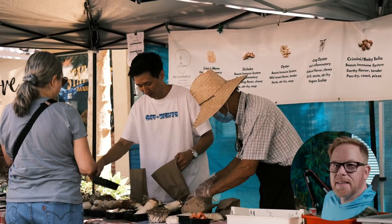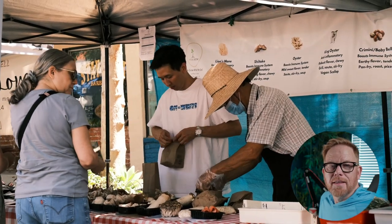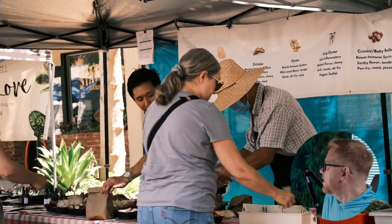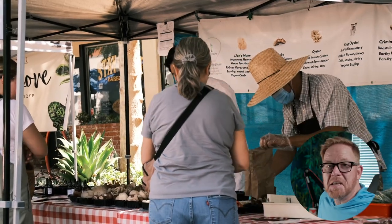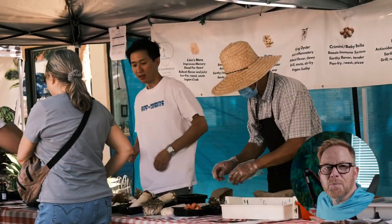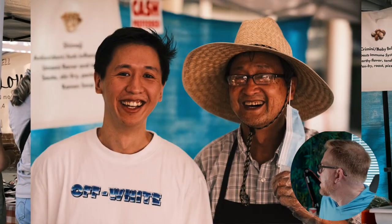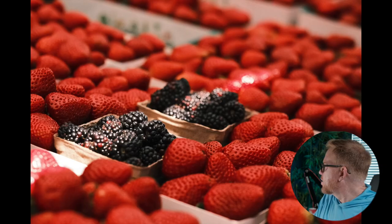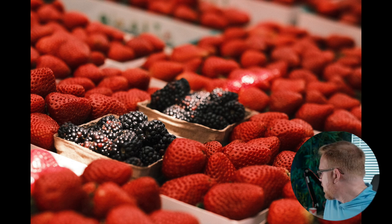Some mushrooms. I told this gentleman I was making a YouTube video and he said that's cool — he was asking about the camera. I asked if I could take a photo of him and what I think is his dad. He seemed happy and actually gave my wife some free cilantro because I took his picture, so I got his Instagram and I'm going to send that to him later. And this is one of my favorite shots: the line of light highlighting dark berries on the raspberries, surrounded by a sea of strawberries, with brilliant color.